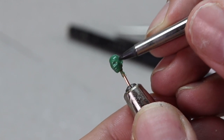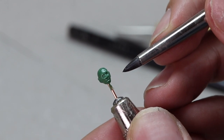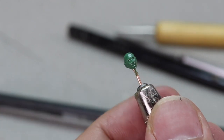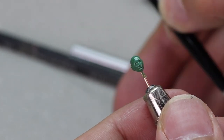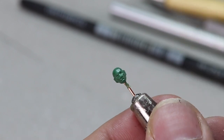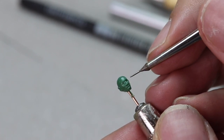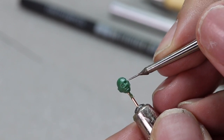Okay, so I've just played with it a little bit, just to move things around, to make sure the general eyes and mouth are roughly in the right areas. And what I'll probably do next is start to form the eyes. A lot of the time with green stuff when I'm doing eyes, I might do a little bit, and then when it's dry, add or refine bits like eyelids and things, but see how I go here. Again, keeping the eyes as small as you can is helpful.